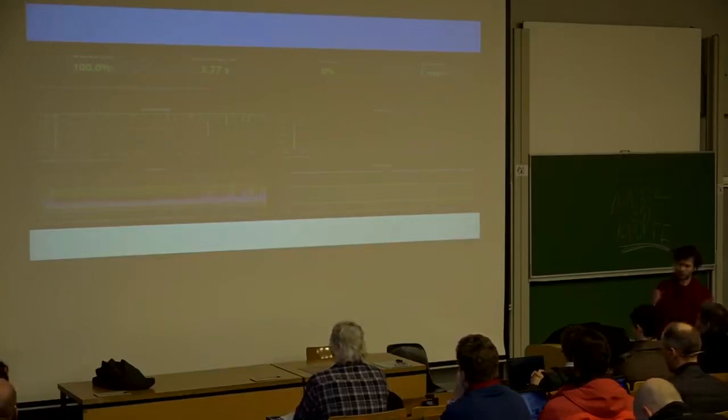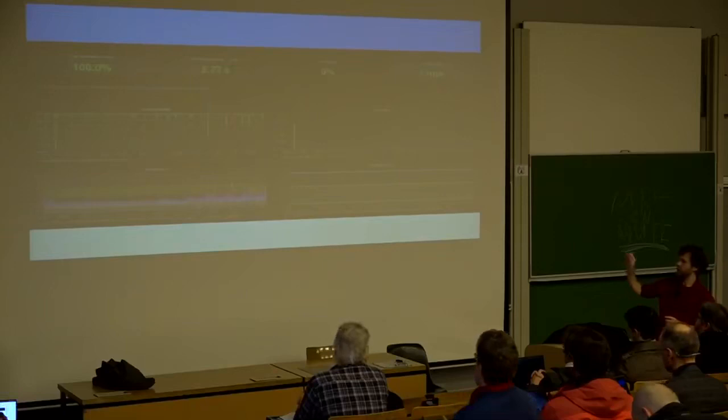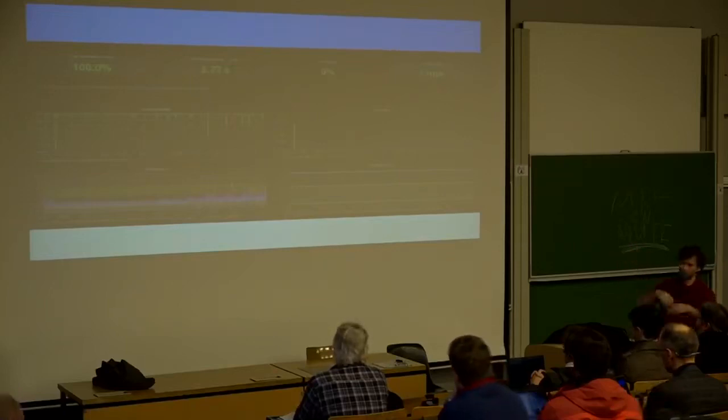Two things per component. For graphite-web, every minute we send one query, try to fetch metrics, and we see if it succeeds or not. That's the read availability on the top left. And we also store the latency for the read path. On the write path, every minute we send points from every data center, and we check that they arrive correctly, and if they don't, we mark them as lost.